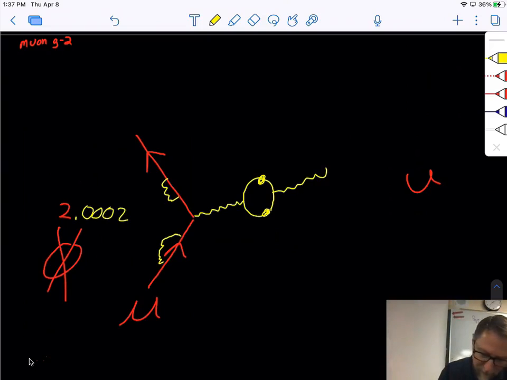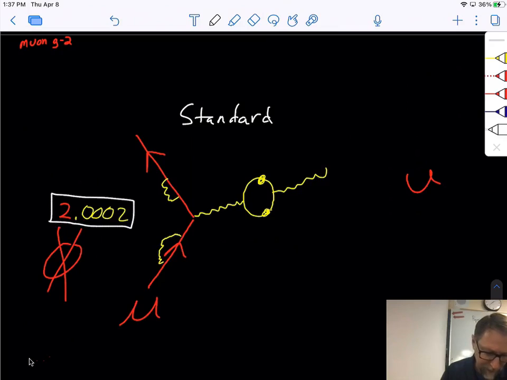So maybe this is some kind of another lepton or a Higgs particle, but the Standard Model made this prediction using quarks and whatnot, all the particles that we know of, that this G factor they're calculating should add up to 2, and then if we add up a whole bunch of the virtual particles, it goes to 2.002. Okay, so that didn't happen.